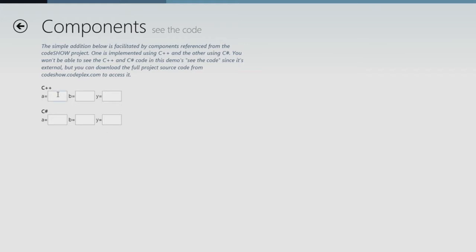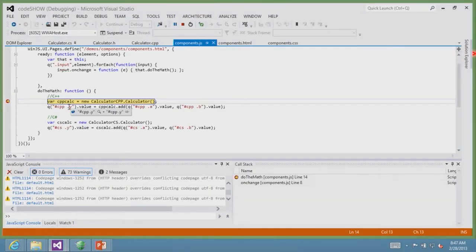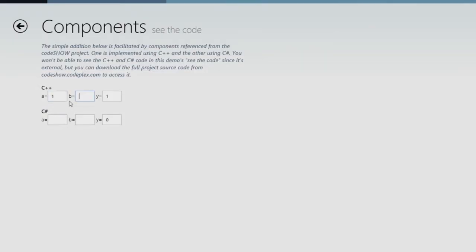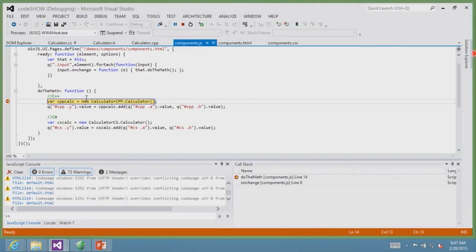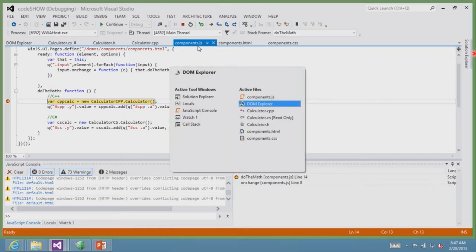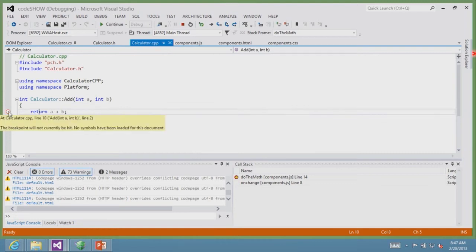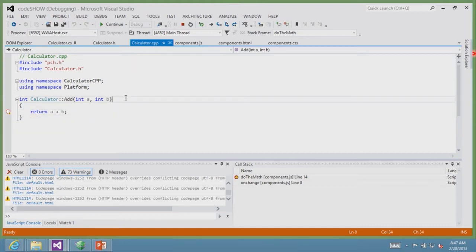So now it remembered what page I was on and jumped me right back to it. Let me enter a number, and as soon as I do that, my debugger runs. But of course, I haven't entered my other number, so I'd like to continue and get that other number. So there we go. Now I've debugged into my JavaScript, but I have a breakpoint on the CPP, and it's not being hit. In fact, it's even telling me I'm not going to be able to hit this because I'm in script mode, so I wasn't able to load the symbols for this. So I'll go ahead and continue, and stop debugging there.